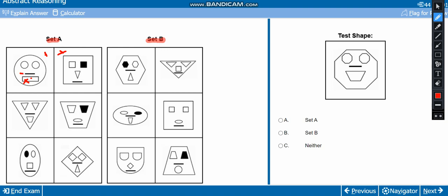But then when we have white-black eyes, as in this example, the bottom line is below the bottom shape. As we can see here, we have the line over here, and it is below the bottom shape, which is this triangle. And this pattern can be seen within the rest of the set. As we can see here, white-black, the line is below the bottom shape. As we can see here, white-white, the line is above the bottom shape.